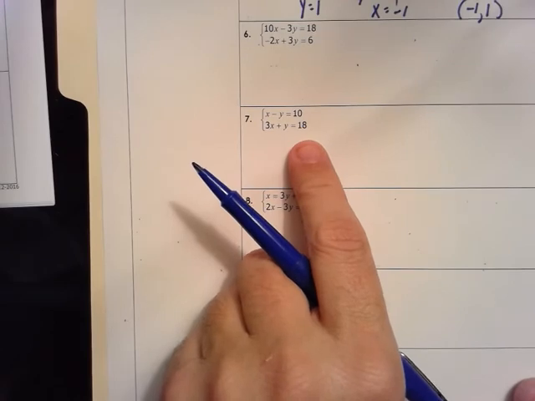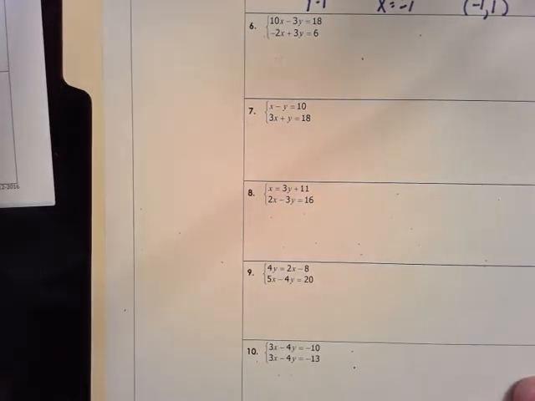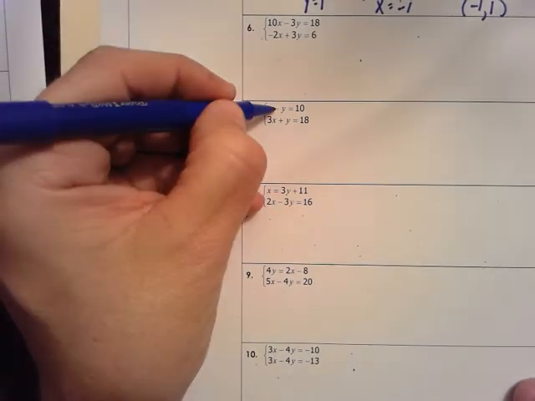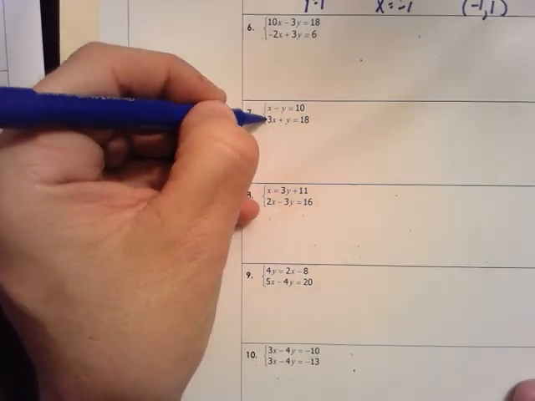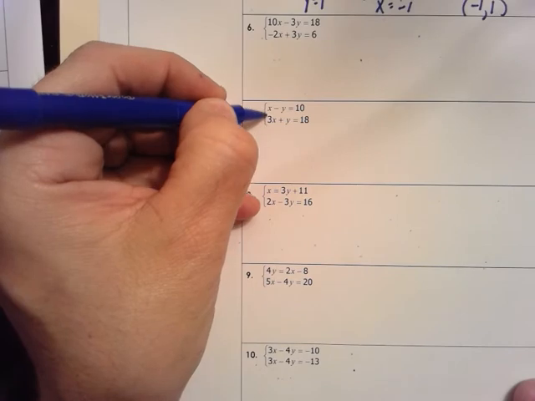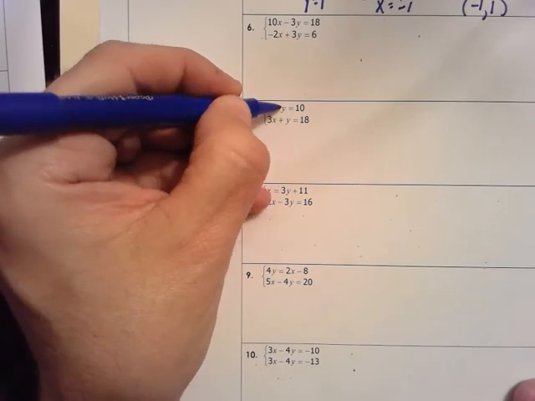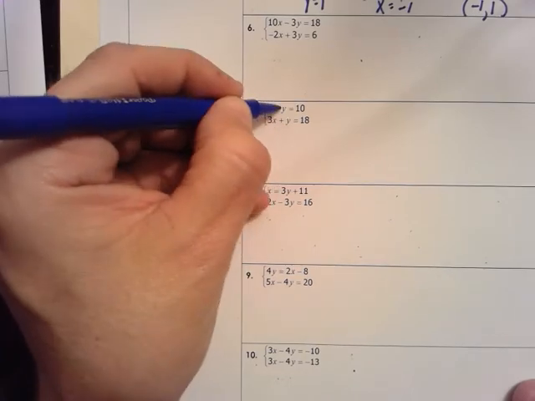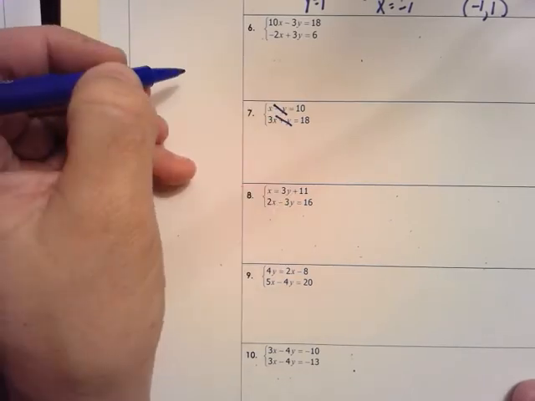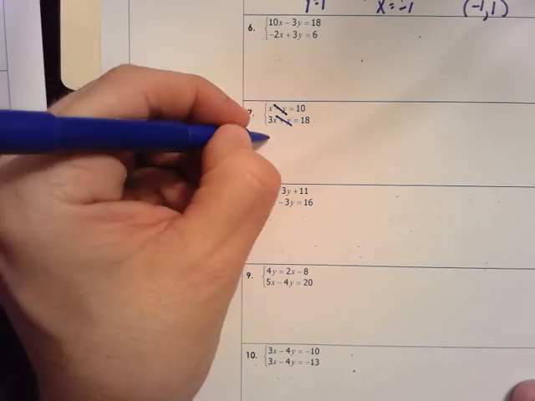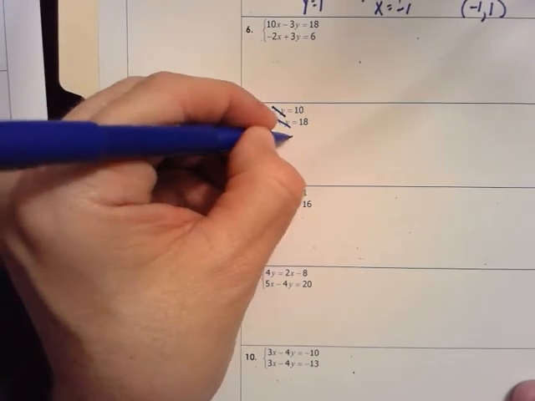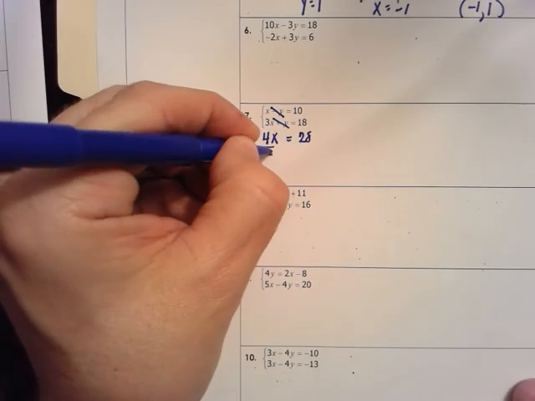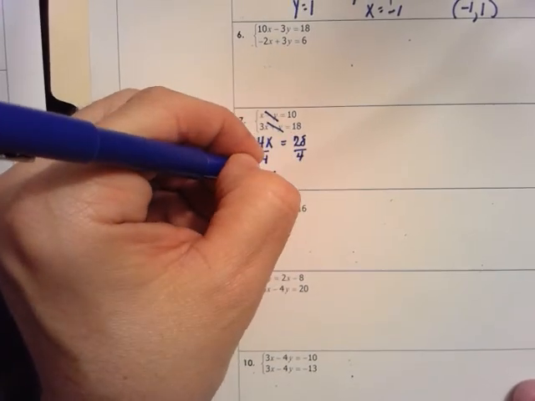Go ahead and notice that my common coefficients are 1 and 3. Those are not common, they're different. And then you got negative 1, positive 1. These are both 1s, but they're opposite signs. So when I add these two equations, these two variables cancel each other out, leaving me x and 3x, which is 4x. And 10 and 18 is 28. And when I solve for x, I divide both sides by 4. That gives me x is equal to 7.